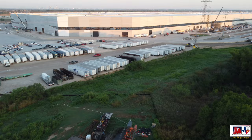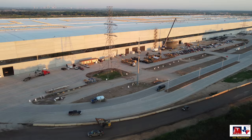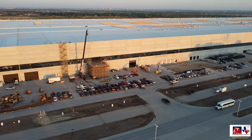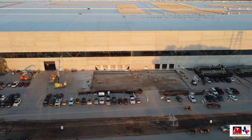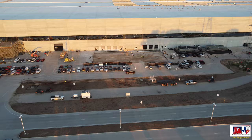Also notice the number of trailers here on the left-hand side. They just continue to grow in this material yard location. And I will also give you an idea of the work going on the east side of the stamping machine structure that's on the left, and coming in to view the body in white structure. The loading apron that they have been working on here looks like the plumbing work is definitely completed. They're completing some of the rebar work near the 8 cargo doors that were cut into the walls and now are under configuration. And it looks like we may start seeing rebar now in addition to or in preparation for the concrete to be poured here.